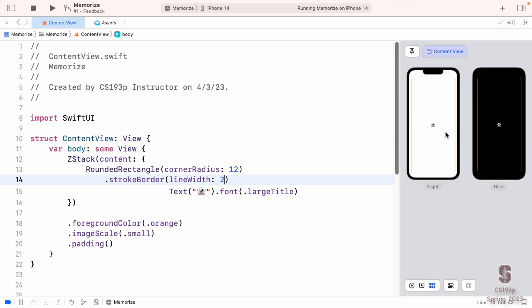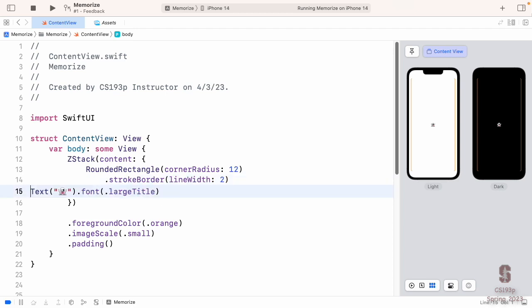Here it is, there they are, side by side. Our cards look terrible in dark mode. They really want to have a white background in dark mode too. So how can we do that? Unfortunately, there's no way to both stroke and fill a shape. You can only either stroke it or fill it. So how are we going to do this then? We need a kind of white background. Well, we're just going to create another rectangle behind it.